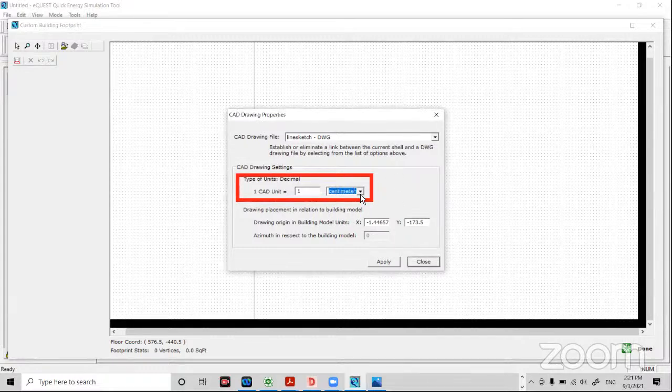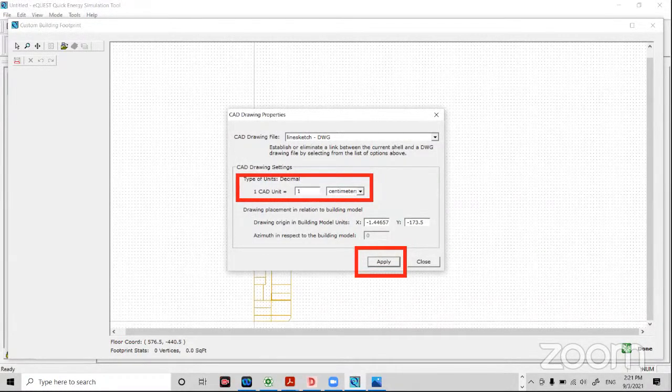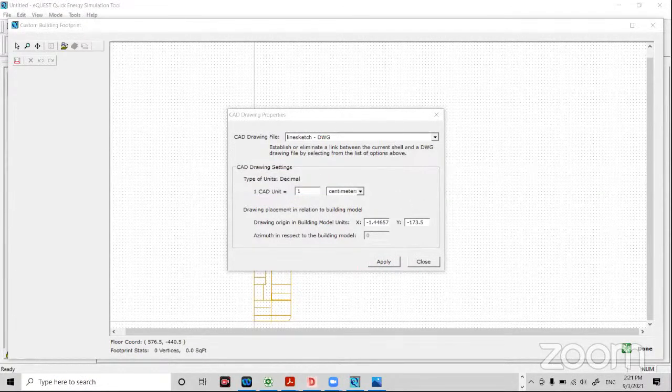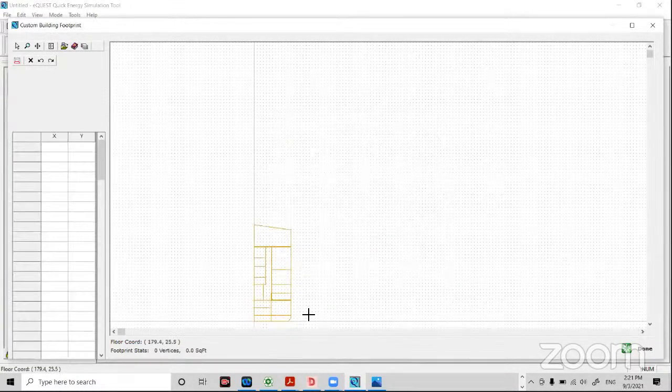So specify conversion of CAD units, and then you can click apply. And then close. Now you could see the CAD file.